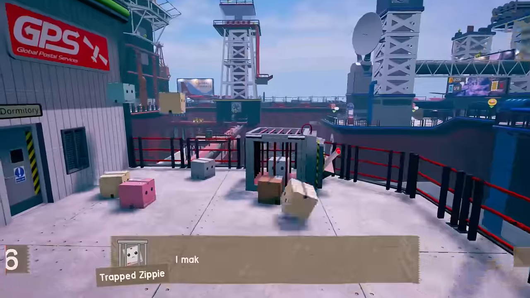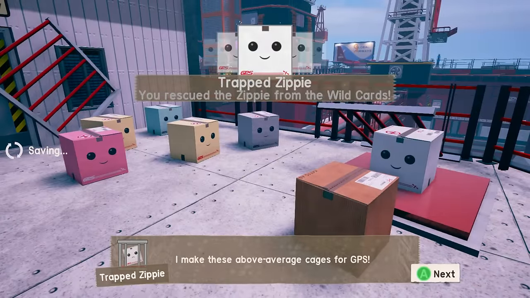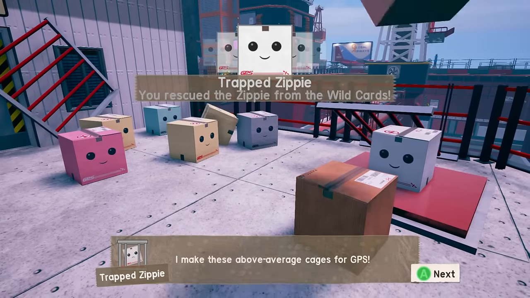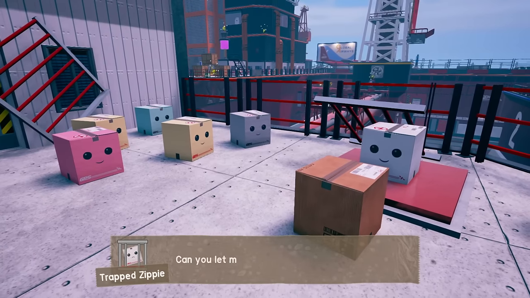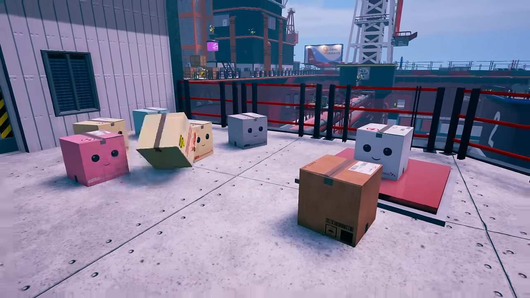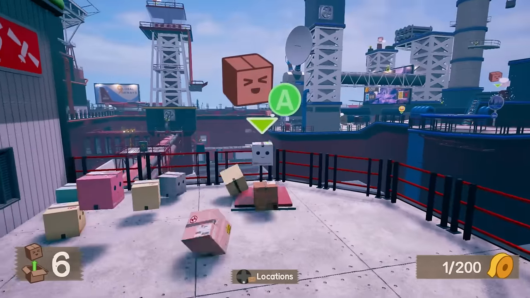Why is this little box locked up? I make these above average cages for GPS. Oh, geez. Trap Zippy. I've rescued Zippy from the wild cards. Interesting. I accidentally locked myself while putting the finishing touches on it. Can you let me out? I already did. There you go. I freed a little box dude.